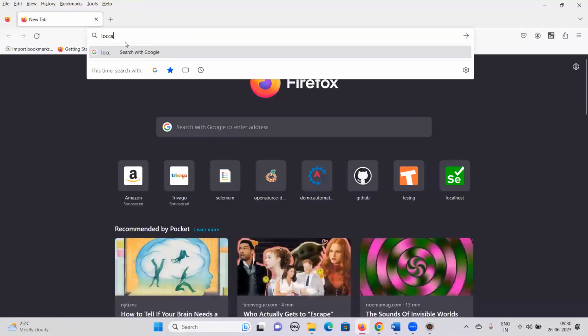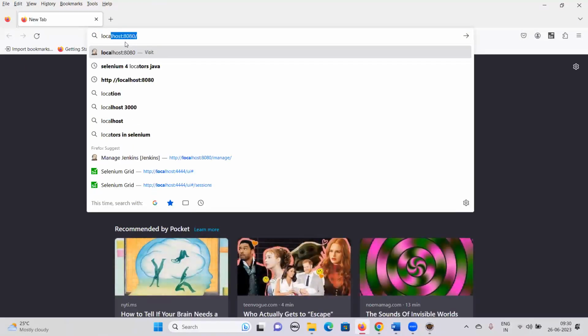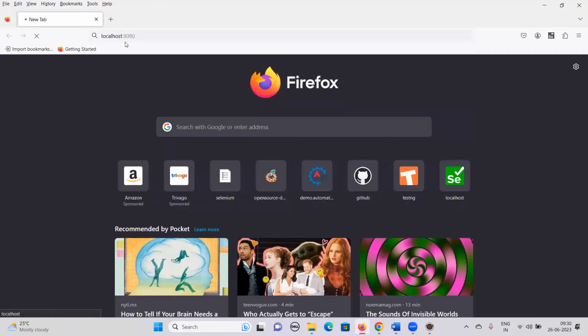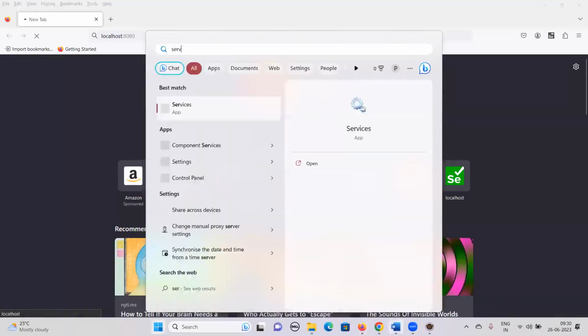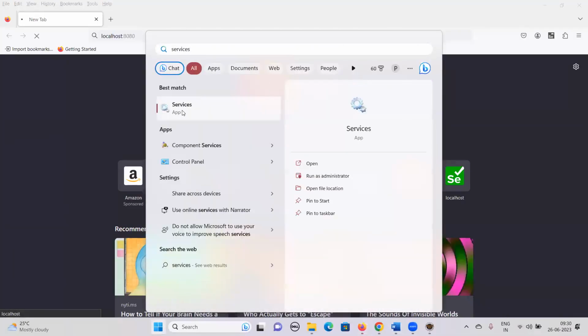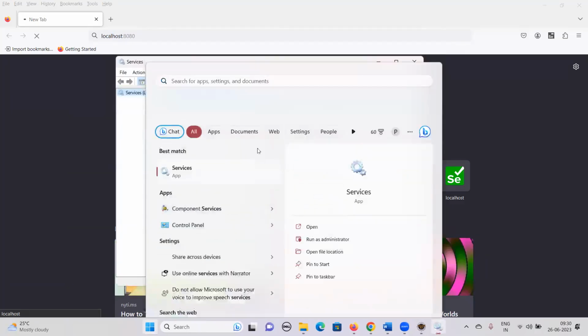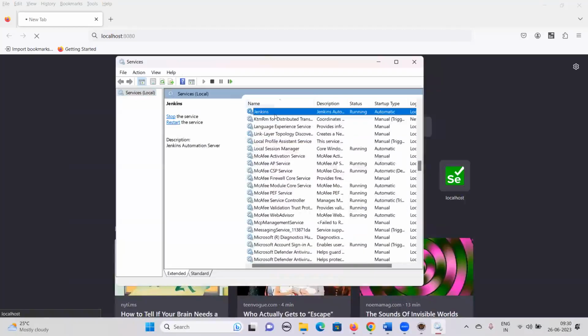Go here and type localhost port 8080. Let's see if it is available here, and we have to check the services also. It should be there. So we got Jenkins here and it is running.